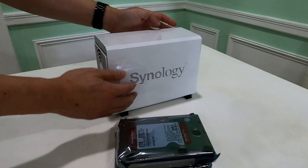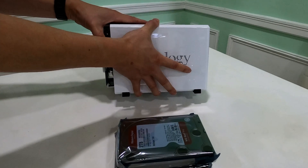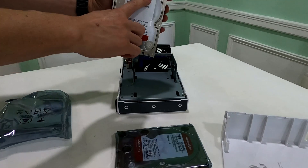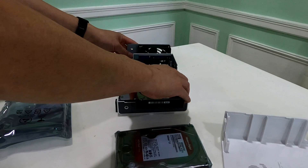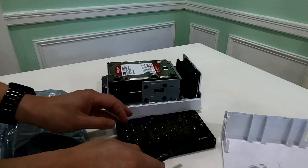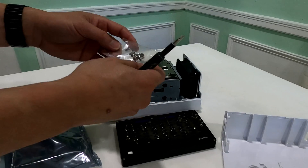Let's start off first with hardware installation. So with the back facing you, hold steady with your left hand and then slide it off with the right hand. The cover just slips right off. Now, with the hard drive facing upward and the back of the hard drive facing the back of the unit, all you have to do is slide it in and it'll dock right into the SATA port. Once the drives are docked, go ahead and secure it with four screws per hard drive, so they give you a total of eight screws.